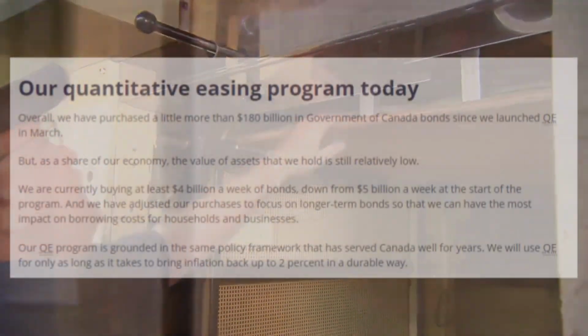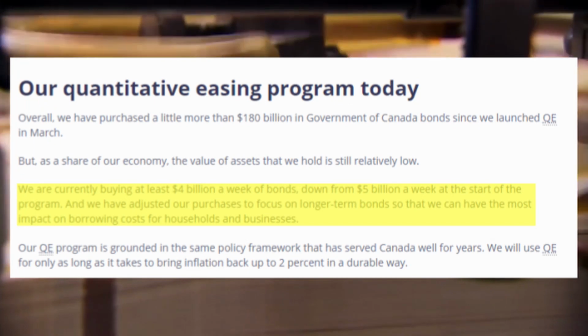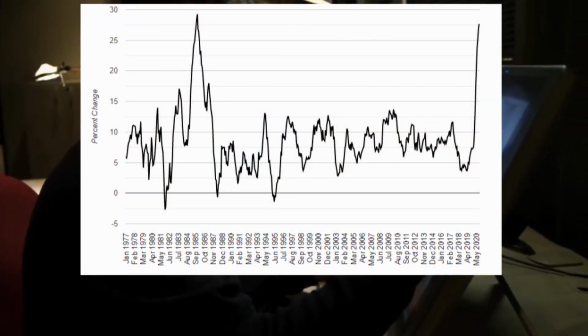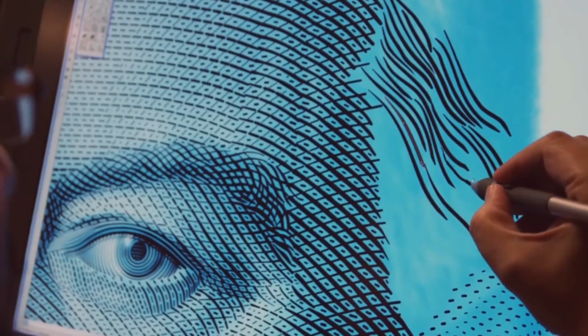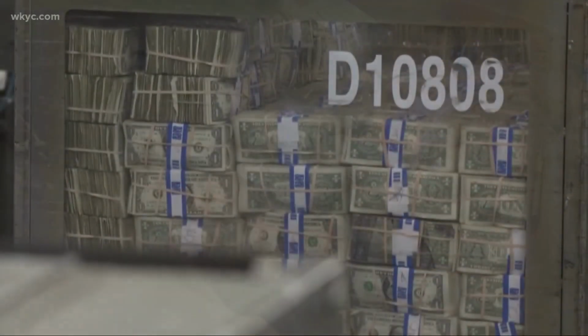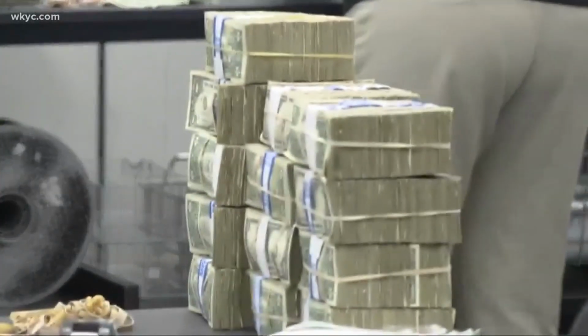Since March 2020, according to the plan of Canada's central bank of buying $4 billion worth of bonds every week, they printed an approximate enormous amount of $244 billion, and the money supply grew almost 28% in the past 12 months because of it. So if Canada buys their own debt, who gets the interest payments? When the interest payments are due, Canada uses money earned by taxation, or they issue even more bonds to pay for the older bonds. Owing to the fact that the Bank of Canada owns those bonds, interest payments are given to them and stored until they practice QE again. Therefore, that money just disappears from the economy.